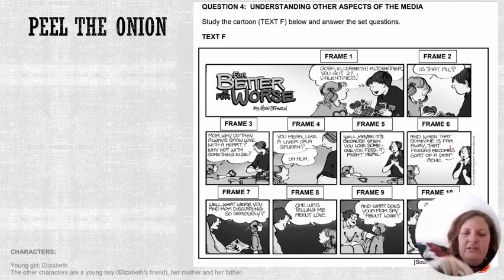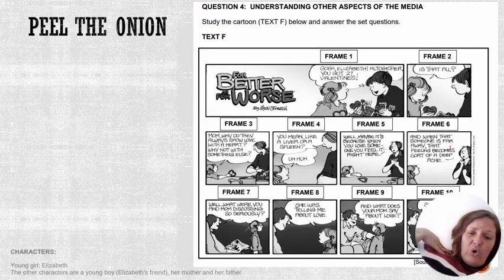In frame 7, girl pops off to dad. Dad says, well, what were you and Mom discussing so seriously? And the girl says, she was telling me about love. Dad gets really into the conversation in frame 9. He puts his hand on his daughter's shoulder, and it shows that he's sincere. It shows that he's interested in the response. And he says, and what does your mom say about love?